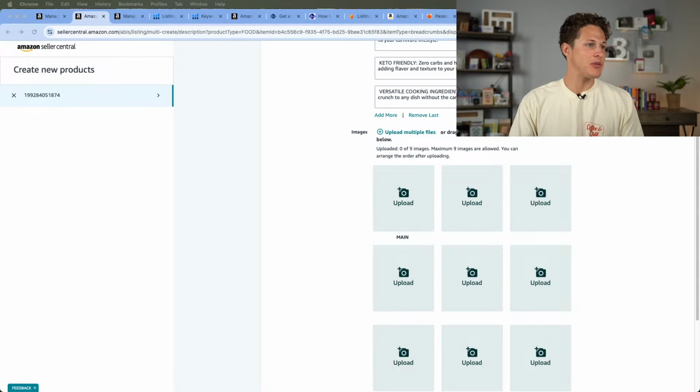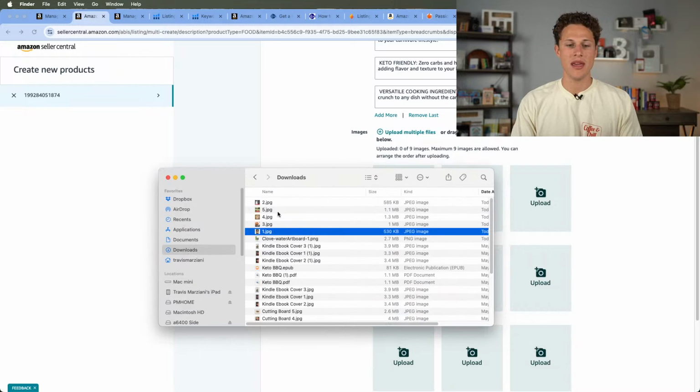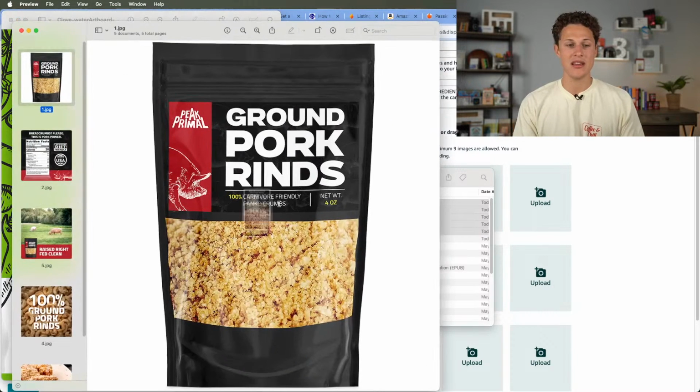Now, one of the things about the product in your listing image is technically you aren't supposed to show anything that's not actually part of the product. But you can usually get away with this as long as it's not the main image. The main image on Amazon needs to be the product with a white background. It's supposed to be a photo, but everyone basically does 3D mockups to make it look as good as possible. As in, this is a 3D mockup right here, and we'll get away with using this just fine.